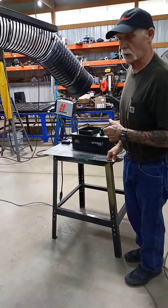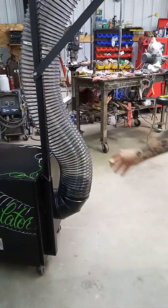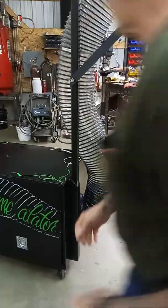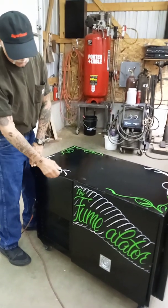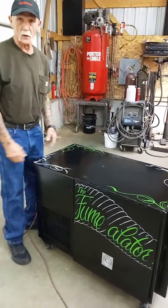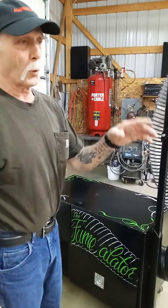It's all 12 gauge sheet metal. Everything comes apart except for this piece here — I've got this welded together because of the weight on there with the boom, so I wanted that welded. The rest I've got one break on it — broke it here and welded the sides on. The door on this part is welded together, but take the bolts off and the whole thing comes apart, so I can easily change the blower if I want.